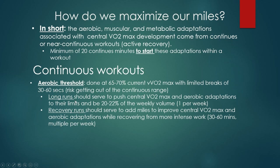The first one of these, the long run, should serve to push central VO2 max and aerobic adaptations to their limit. This is the absolute hallmark champion workout of central VO2 max development. This is where you're going to get the biggest bang for your buck when you're trying to develop this in yourself or your kids. It pushes these adaptations to their current limit. And they should be 20 to 22% of your weekly volume in one shot, okay? If you're doing 40 miles in a week, your long run should be 8 miles.